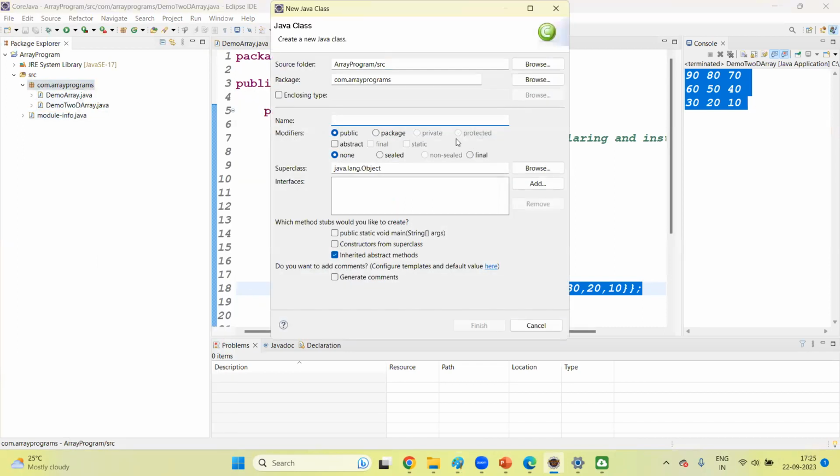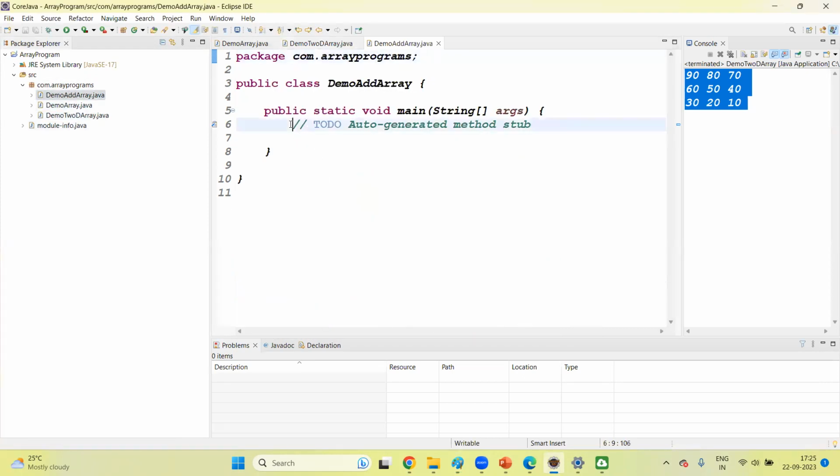For that purpose, I'm declaring one class, demo add array. The first thing, I'll declare two arrays, int A, and we know that we can directly initialize the array variables also.